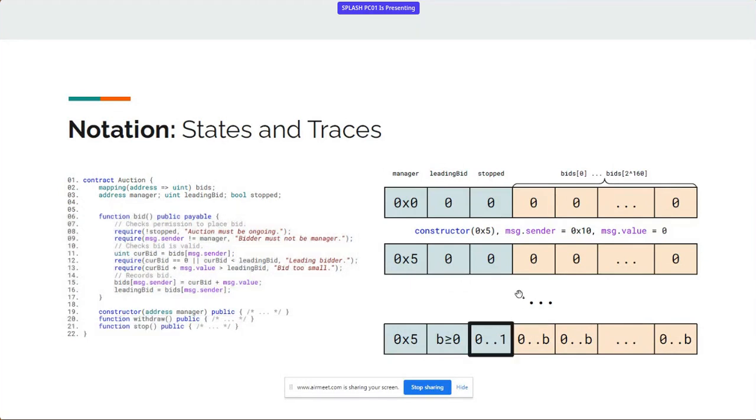Throughout these slides, we're sometimes going to think of long running processes. So we are also going to use some notation to summarize possible states. For an interval, we just have this dot notation. So this says that the auction is either stopped or not stopped. And for values where we want to correlate two cells, we're going to use symbolic variables. So this is saying that the leading bid is designated by B and it's non-negative. And then each of the bids is between 0 and that leading bid value of B.